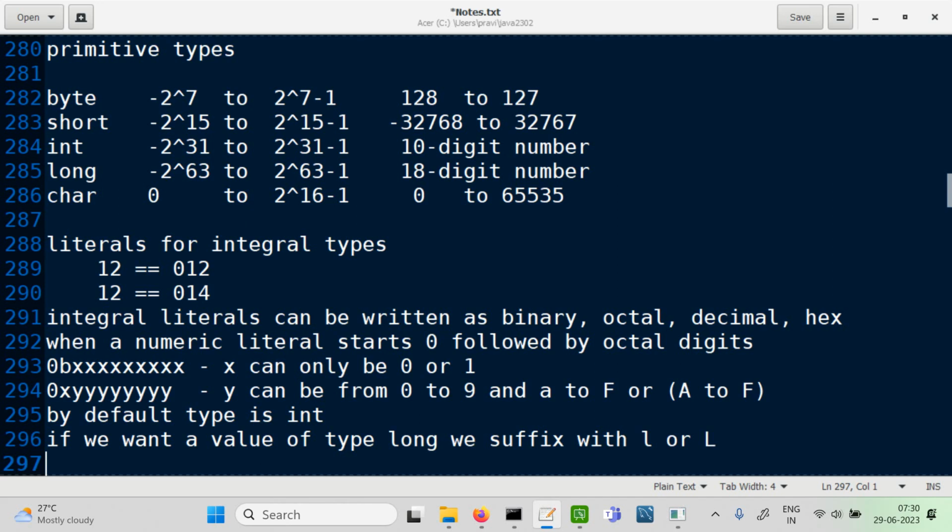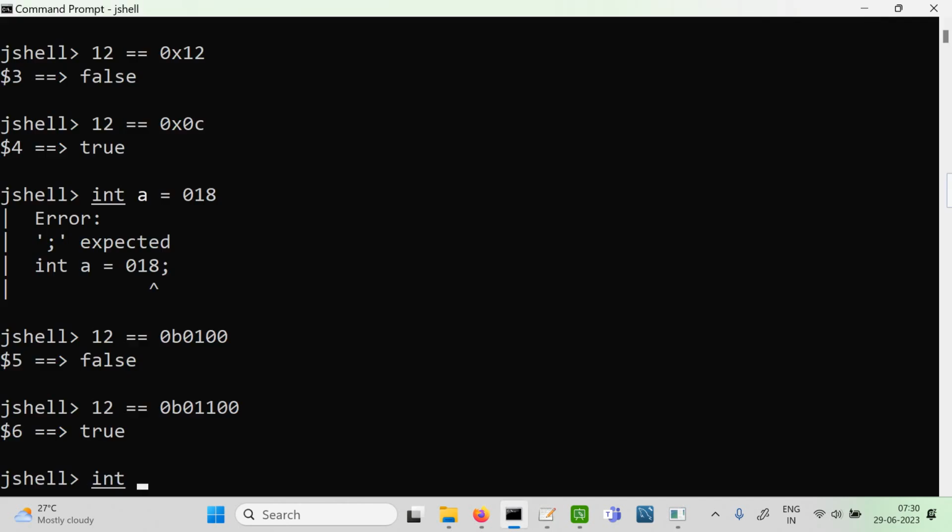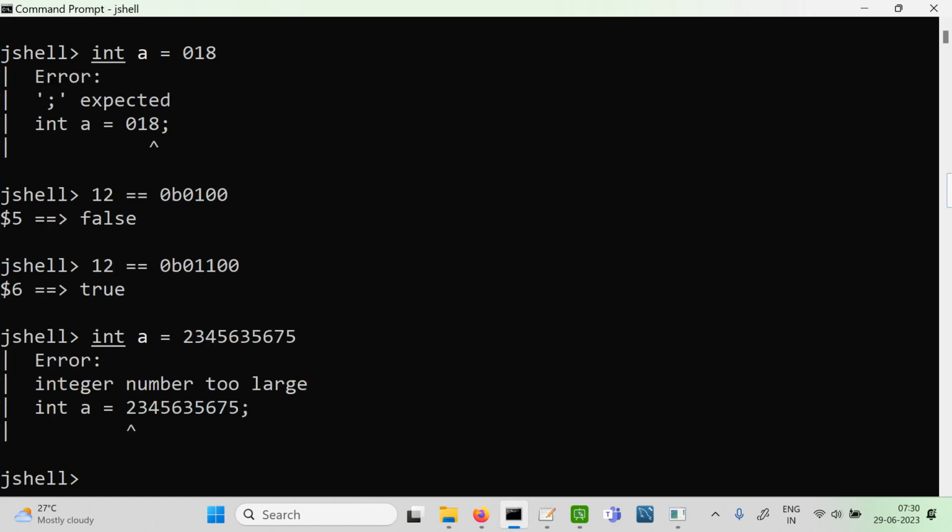See, I was mentioning it's a 10-digit number starting with 2 1 something. So here, for example, if I say int a equals, and I write a number with more digits, I'm just trying to assign this into a. What do you think will happen? This is more than 2 1, which means it's outside the range of int. That should be an error.